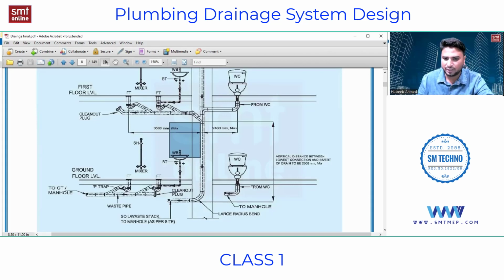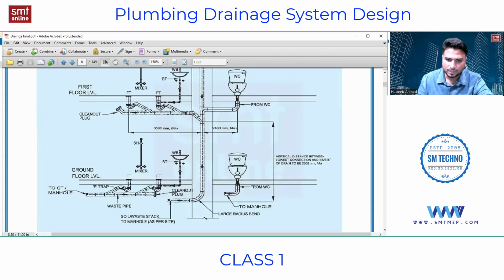It has been recommended that you should not connect the fixtures on the ground floor to this stack. Why? Because if you connect the drain of this WC here into this, then this will have some interruption when the water is falling free, it'll interrupt this. So it is not accepted at all, because it should be falling free. Okay. So if the distance from here till here is 2500, and this WC is below that, then you can connect. Okay, remember this. But generally we don't get that much.